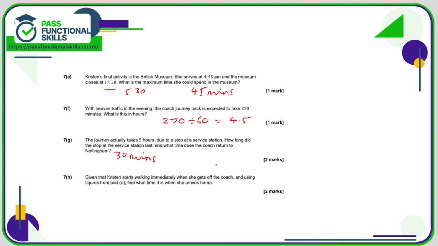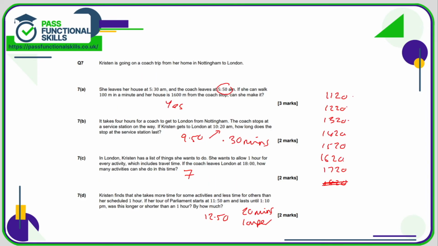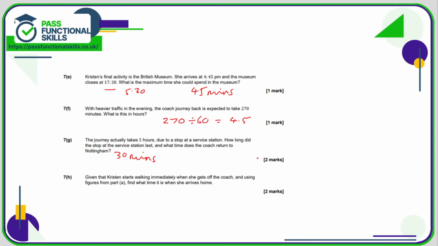Well, we need to work out what time the bus left, which we must have been told at some point in an earlier question. I'm struggling to find it actually. If we go back to part C, we are told that the coach leaves at 1800 hours, so that sorts this one out. So 1800 hours plus 5, 18 plus 5 is 23, so 2300 hours, which is 11 p.m.